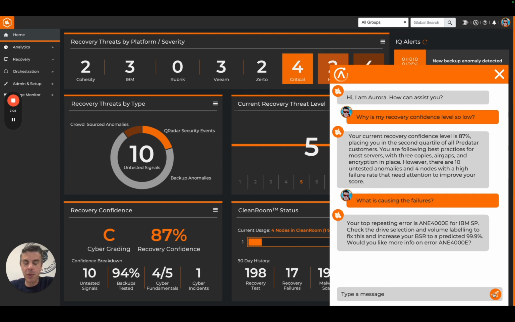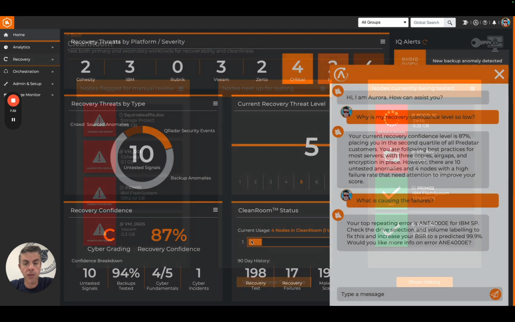So it's the same error that we saw before actually when we're in the recovery risk report, but there are a number of nodes within the storage protect environment that are getting this error code. And again, we get a summary of what that is. And we could keep asking more questions and start to drill into that further. But that's just to give you a flavor of how you can interrogate Aurora to get information and guidance and understand what's going on within your multiple environments that you're monitoring.